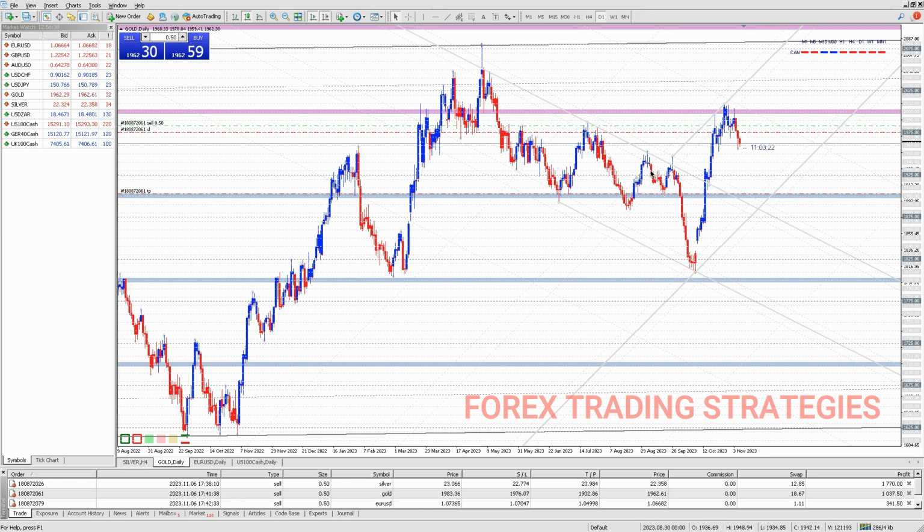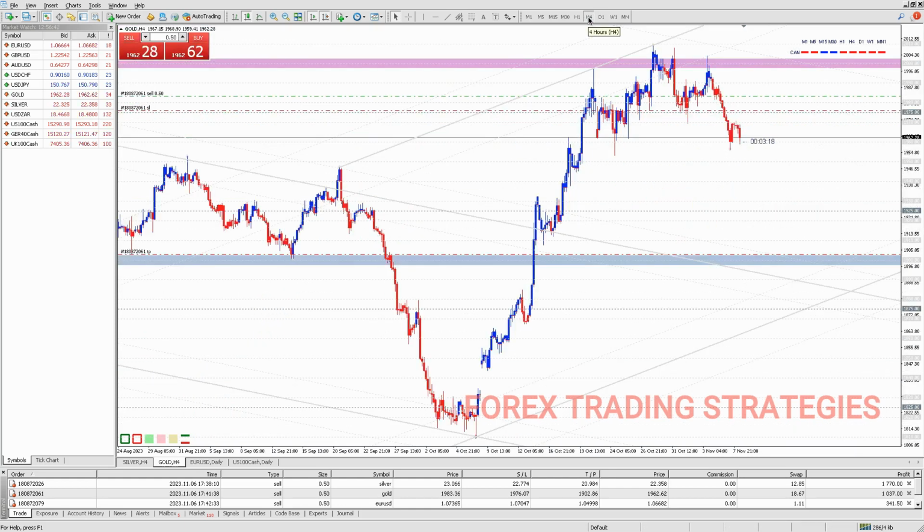And gold, this is my daily chart on gold, and gold has been dropping as well since yesterday, and you can see I've moved my stop loss to break even, and gold is on 1960 currently. Let's see what gold wants to do. Does it want to go back up? It doesn't matter to me now because this is a free trade. I've removed my money when we reached this point, so this is a free trade.